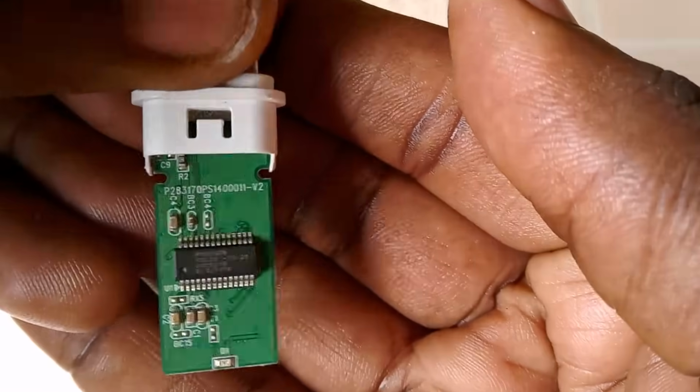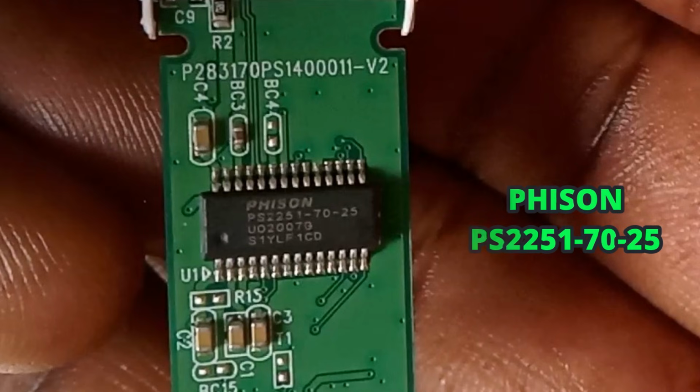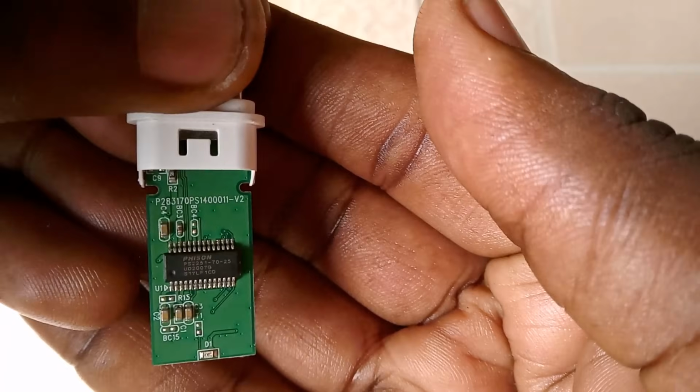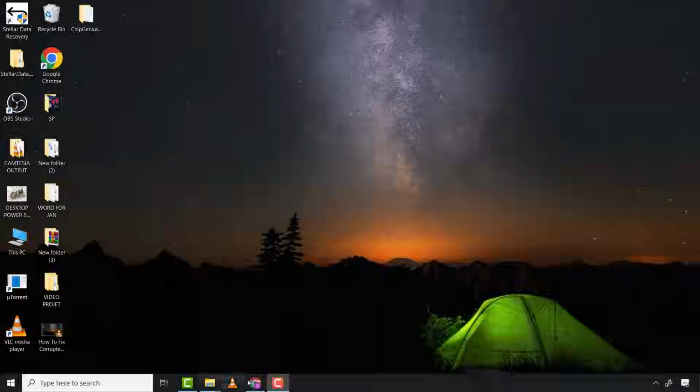And this is the controller chip. And we can find the part number written on it. Just observe carefully. It is Kingston PS2251-70-25. This is all that we need to search for the controller firmware.